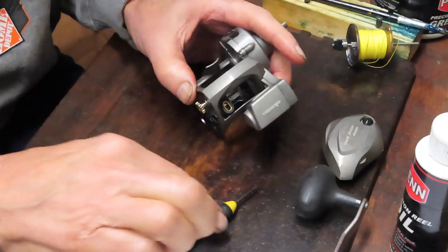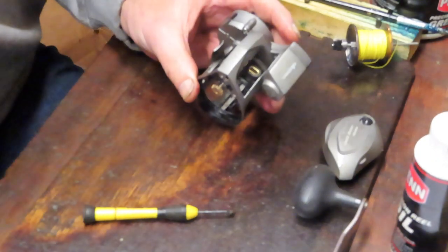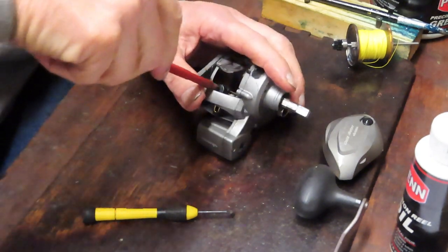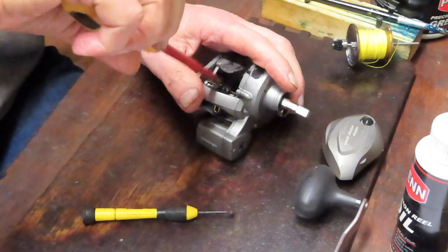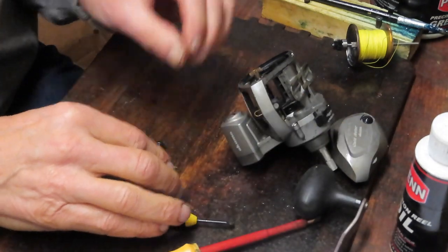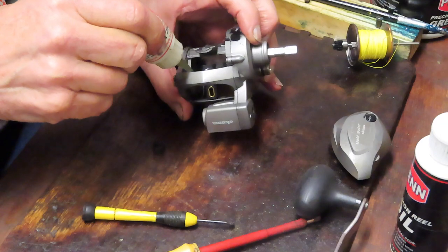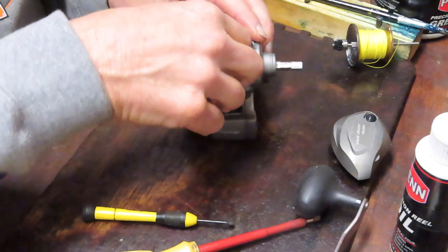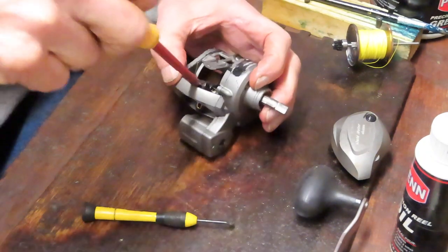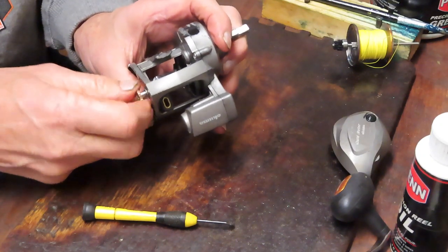Before I do that, I want to make sure that I service the pawl. There are two ways to do that — you can do it with the case off before, pulling these screws and getting the shield off, or you can work right underneath here. This is a plastic cap, so be very careful when you remove it as it tends to break. There's a little bit of dirt on there, so let's get that off. I'm going to put some oil in here and also oil the worm gear that goes along with it. Then we can simply replace the cap. Making sure that the pawl works nice and smooth — which it does now.